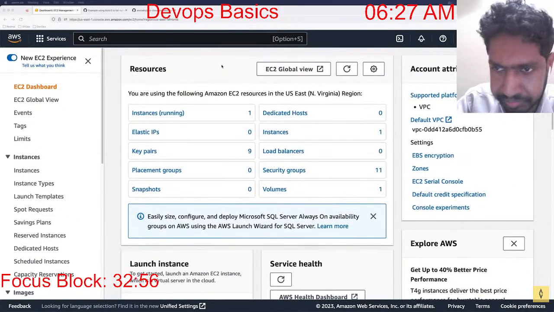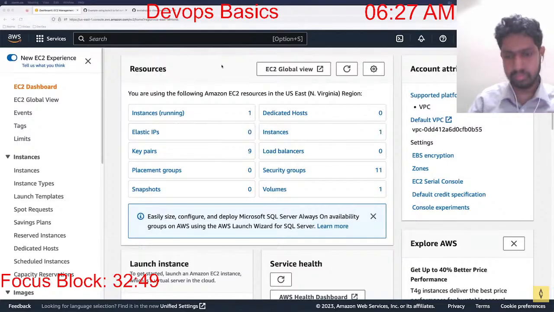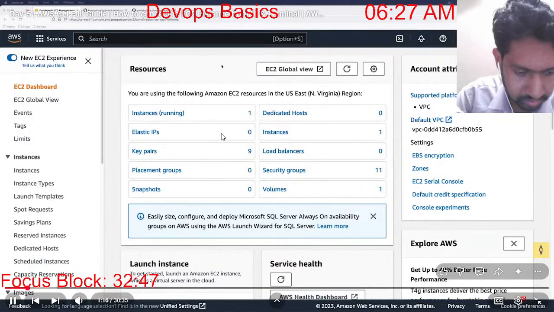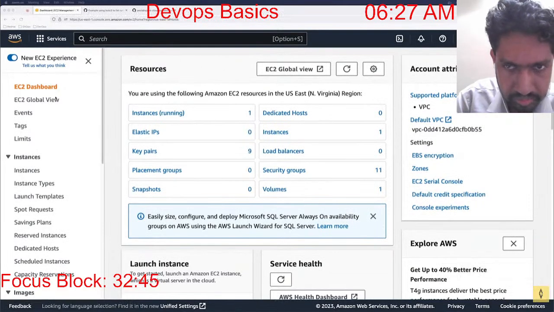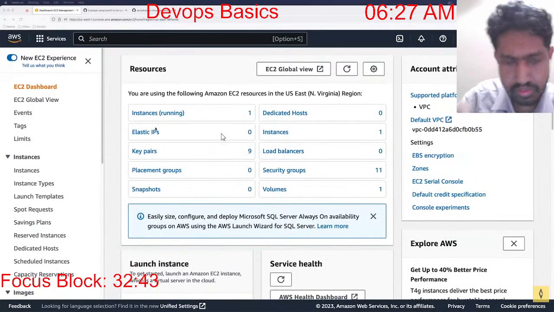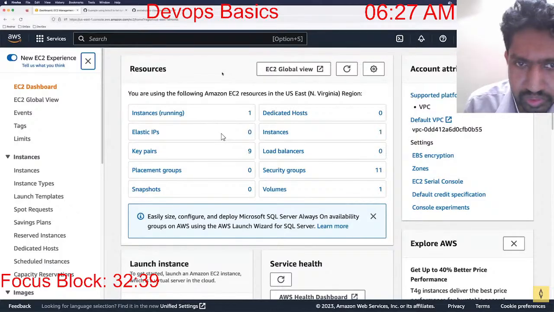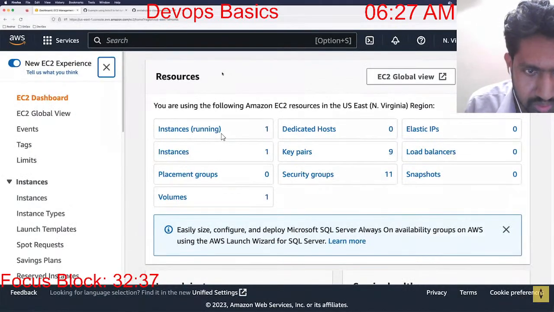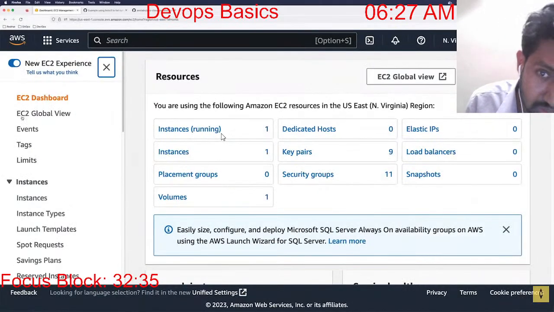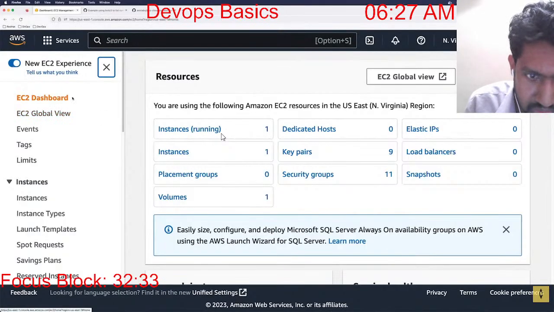So for today, what we'll start with is we'll start with login to the AWS EC2 instance, because that is the first step that everybody has to understand. So to log into the AWS EC2 instance, there are two different ways. One is you can again go back to your AWS UI. So this is my AWS console. You can come to the AWS console, and what you can do is you can go to the EC2 dashboard.